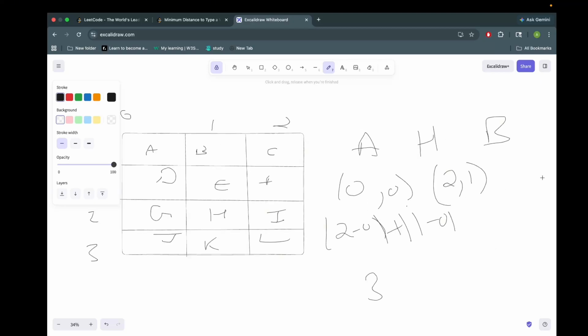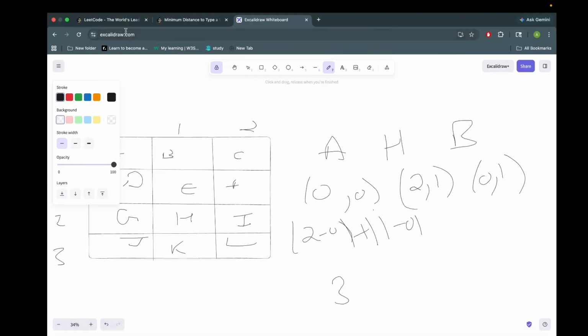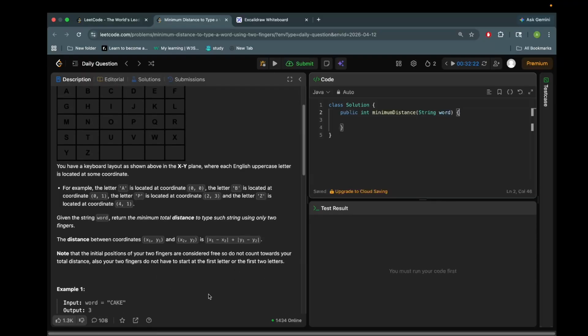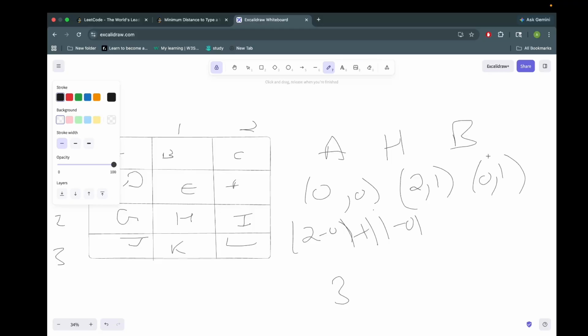And then we have B, and B is at 0, 1. So what happens if you have 3 characters? Note that the position of your two fingers is considered free. So the last position of each finger matters. If there's a third letter, which finger is closer? For B, I have to check from finger 1 or finger 2.